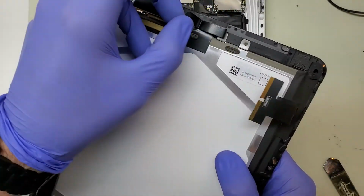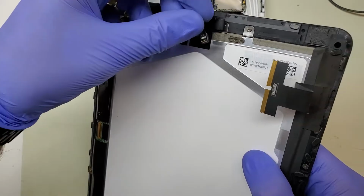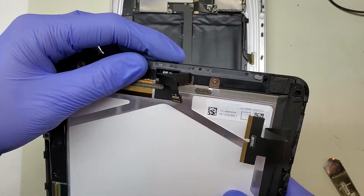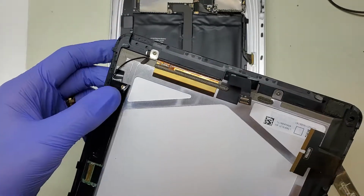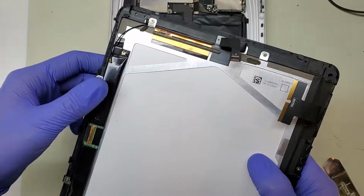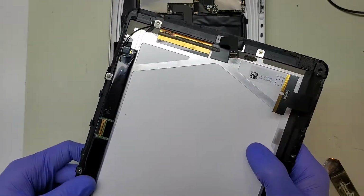We've also got a flex connection right here, a little Lego style. That's going to go up to the proximity sensor. The top, well, I suppose it's not really a proximity sensor on the iPad original. It's more an ambient light sensor to help with automatic screen brightness, which was a hot feature back then.